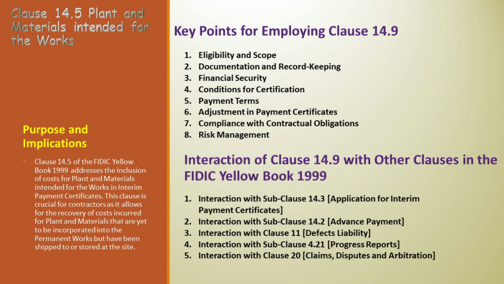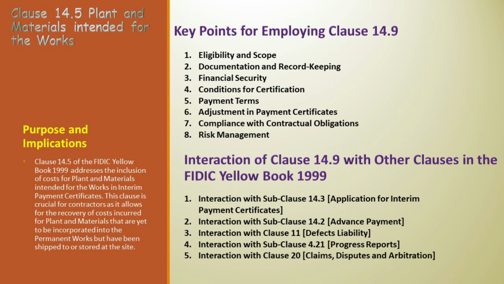2. Interaction with Subclause 14.2, Advance payment. The bank guarantee requirement in Clause 14.5 reflects the financial security measures emphasized in Subclause 14.2. Together, these clauses bolster the financial security and risk management of the contract. They safeguard the employer's interests while ensuring that the contractor has access to necessary financial liquidity.